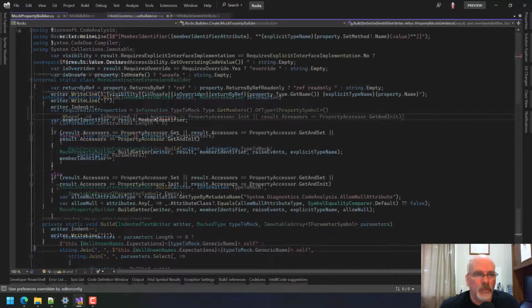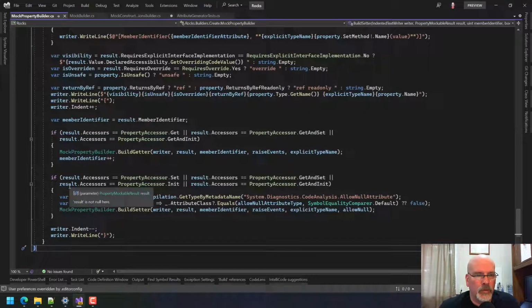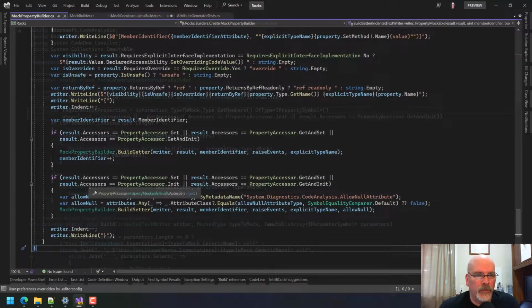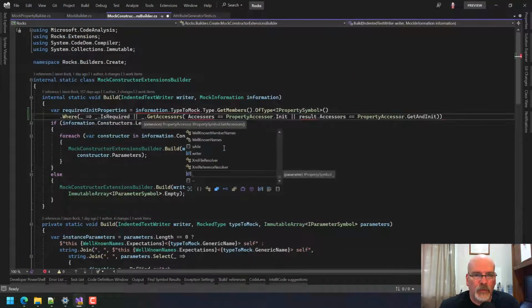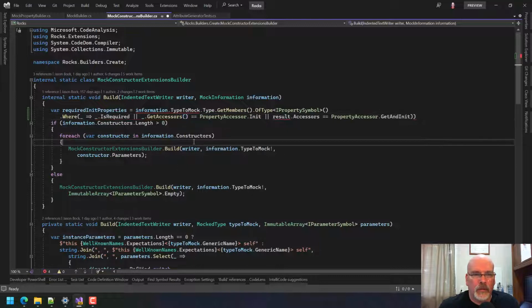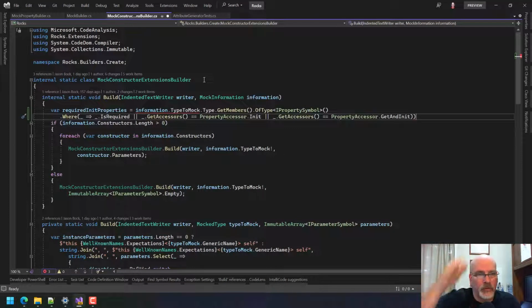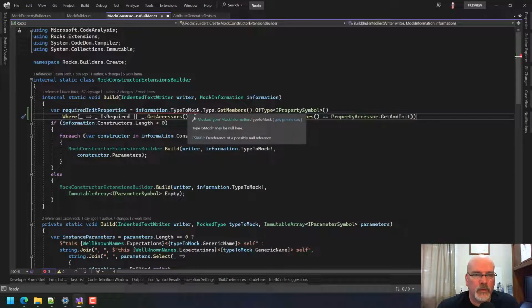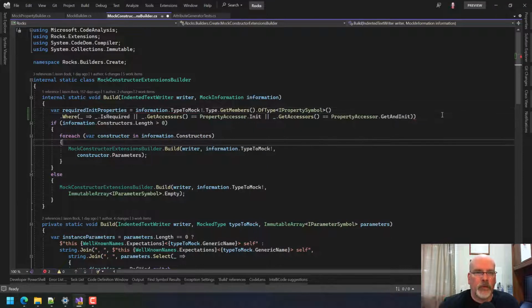Other result is a property mockable result. I said there's one overload, but there isn't. Or get accessors equals getting a init. So it's required or it's a init or it's a getting a init.